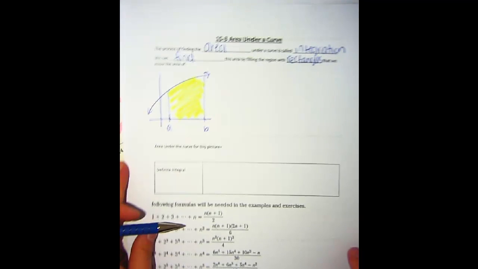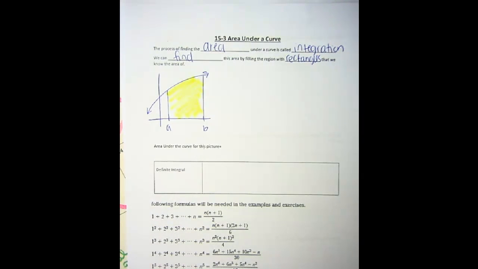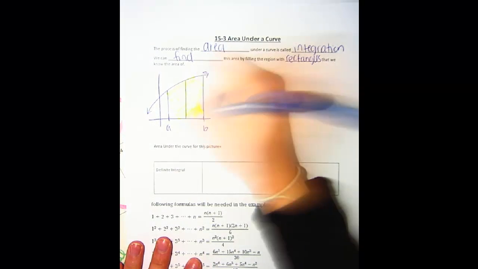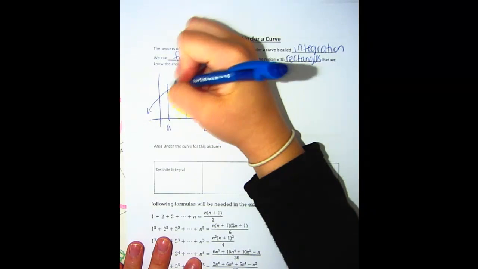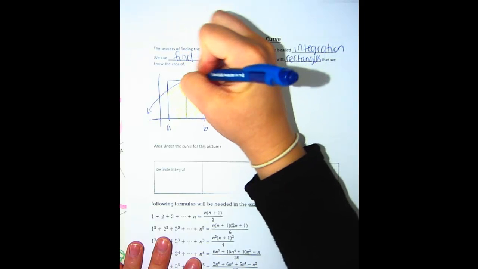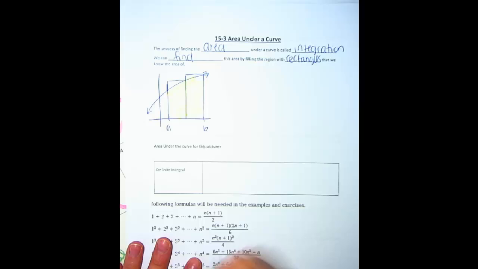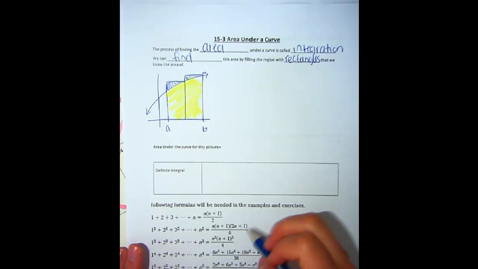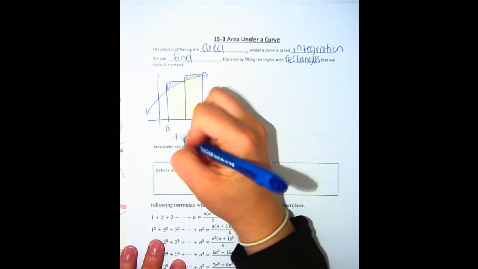Okay, so we want to find the area under this curve, and we're going to break it up into two rectangles to start. So split it in half and make these into, oh, I keep saying triangles, rectangles. And if you think about it, this is really close to finding the area if we can find the area of these two rectangles. But we have this little part up here and this little part up here which are extra, and that's not very good. So this is close.